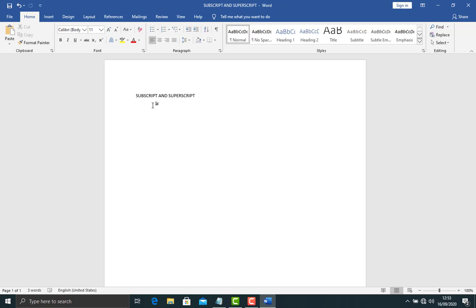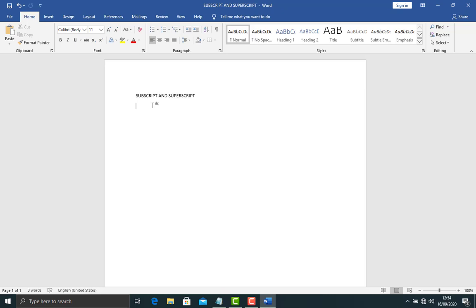For the case of subscript, it's that text that sometimes you do see below the normal line of text. For example, if you have seen O2, which is a scientific name for oxygen, 2 is normally slightly below O. That means 2 is our subscript. I hope that is a very good example.